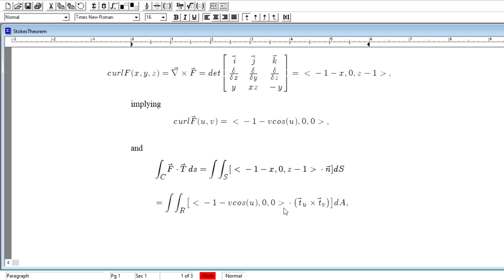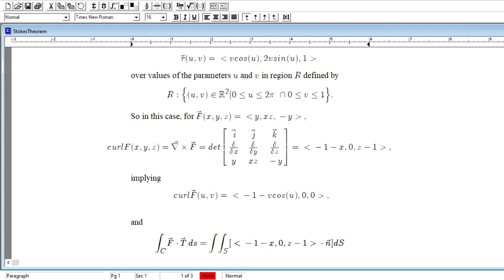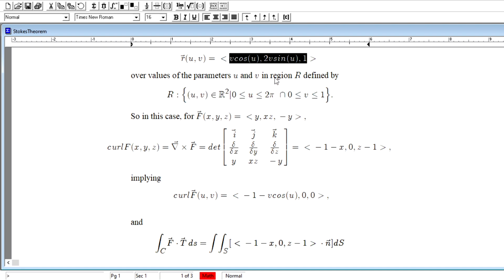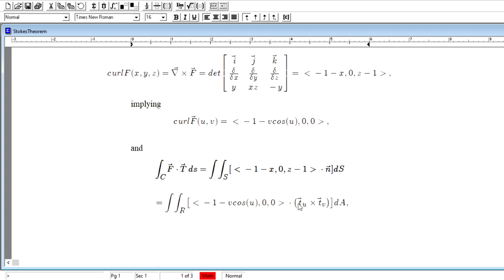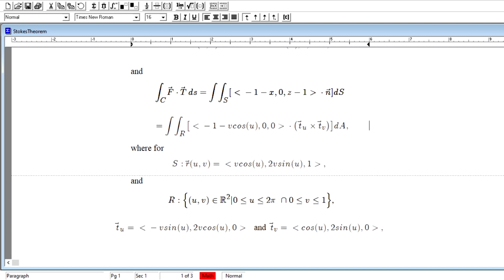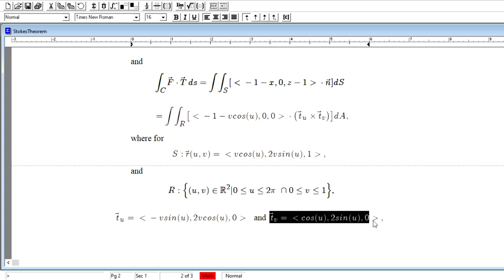We're now, to continue, we did point out that this is our surface description over this region of R. If we now consider taking the partials of this value r bar in terms of u and v, we can prepare these two vectors T bar of u and T bar of v, and that is what follows here. For S bar and r bar, as we've defined above, T bar of u and T bar of v will take on these respective quantities, just the partials of S expressed as r bar of u comma v for both u and v. Here's the partial of that statement with respect to u. Here's the partial of that vector with respect to v.